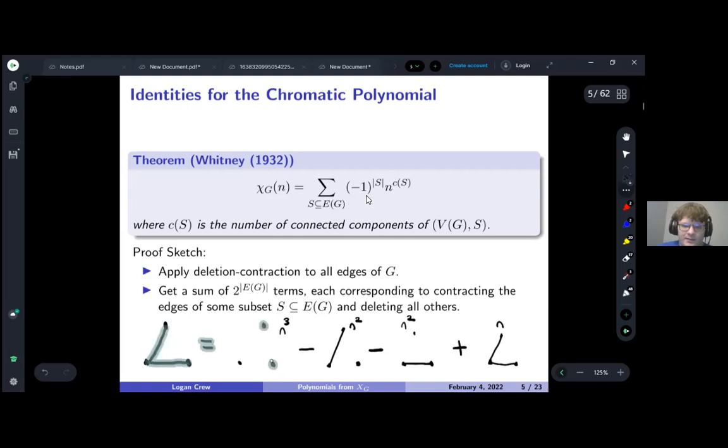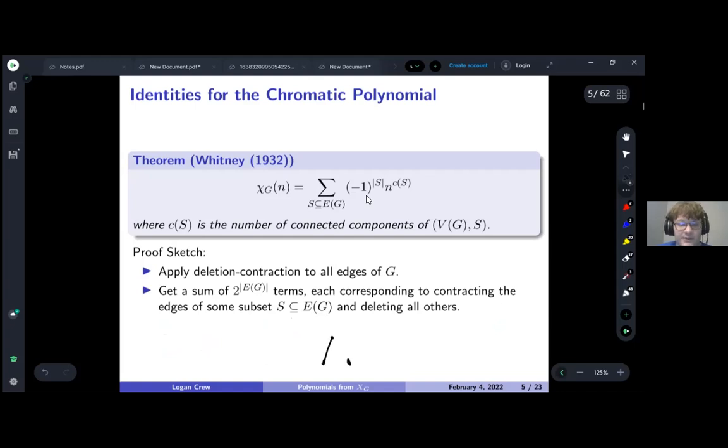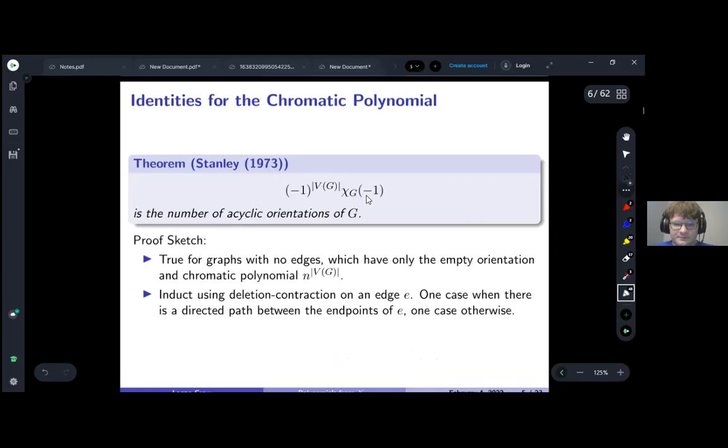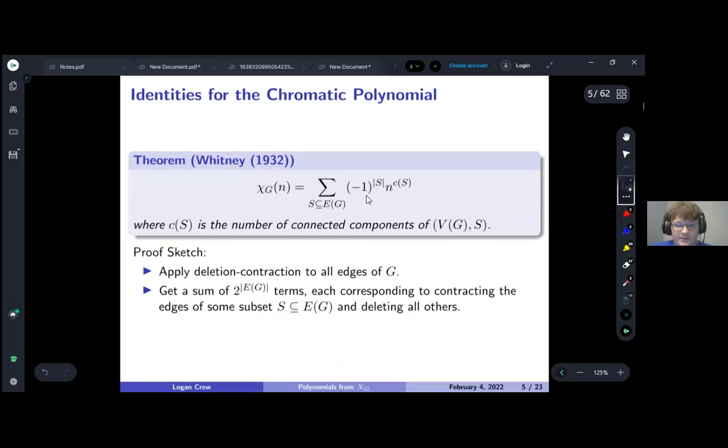And how do we prove this? I mean, we kind of just go through what I did here. You apply deletion contraction to all edges of G. In this case, I didn't explicitly contract the edges I'm keeping in, but you can, right? If I had contracted this edge here, in, for example, this case where I kept 1 edge, I would contract it to a thing with 2 vertices here, and the chromatic polynomial of a graph with just k vertices is pretty clearly n to the k because I can color each of those vertices independently. And that is why this basically corresponds to this. You get a sum of that number of terms corresponding to contracting the edges that you keep and deleting all of the others. And so that is how that proof is basically going to work here.